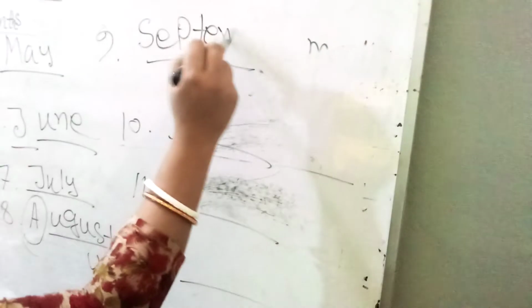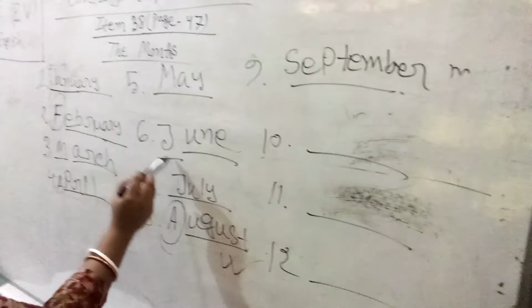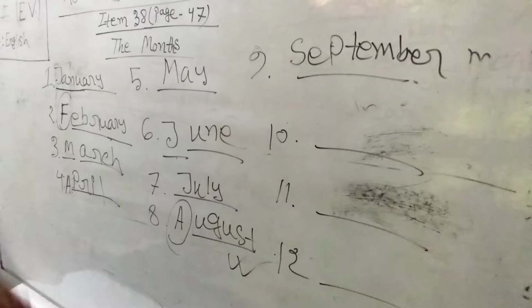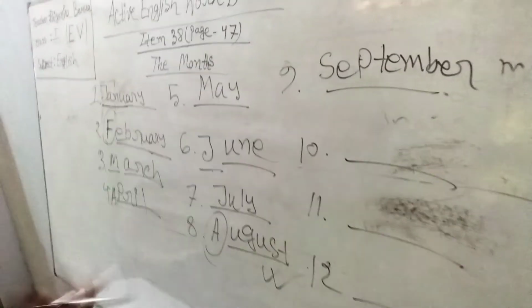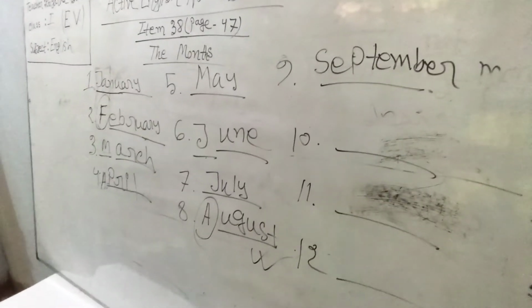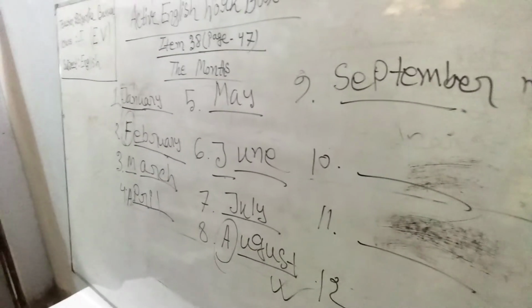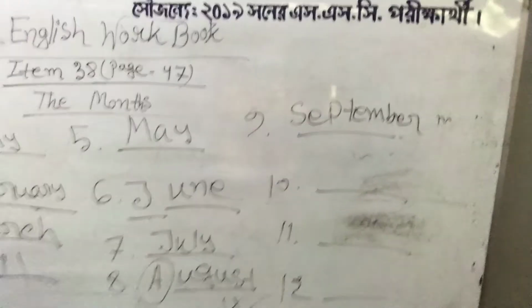See, you can now ask me, miss, you are giving clues on some of the blanks and the rest are without clues. Why is it so? It is because we would like to test your IQ, whether you follow the clue or not. It is just a simple thing, nothing serious.